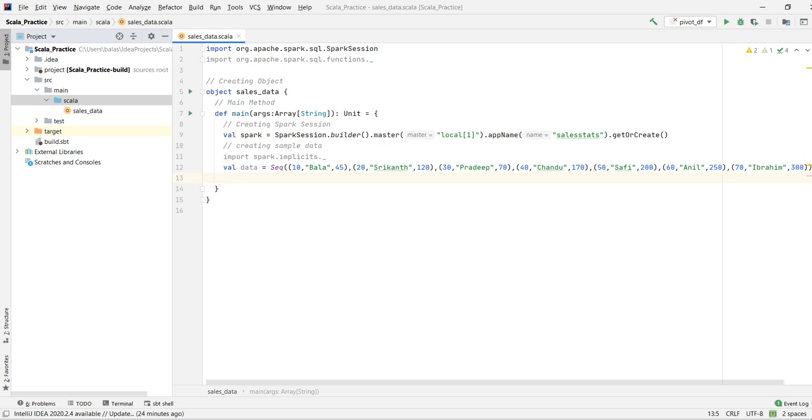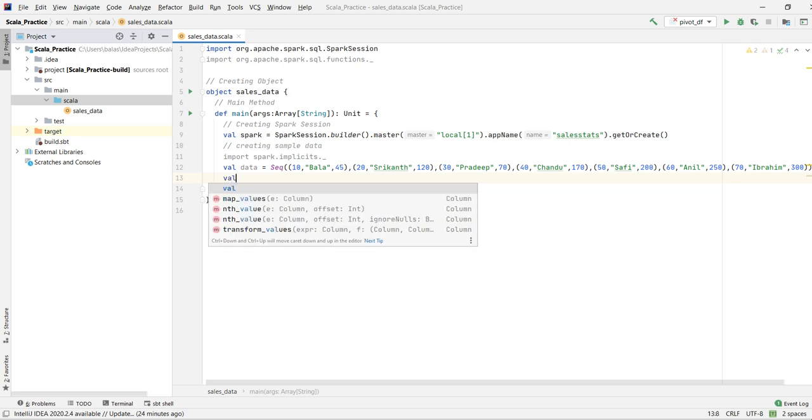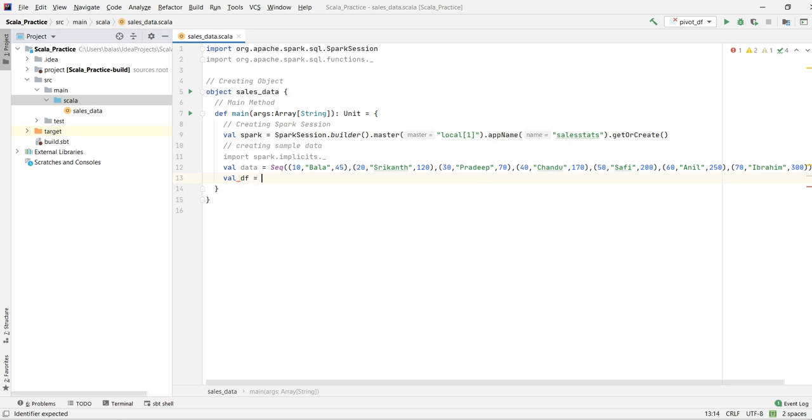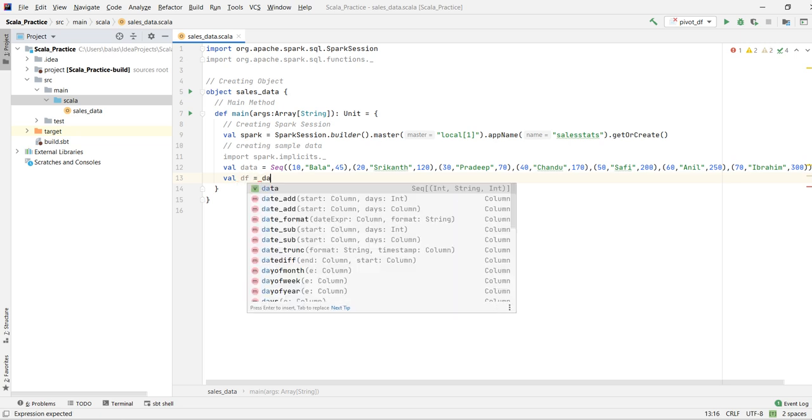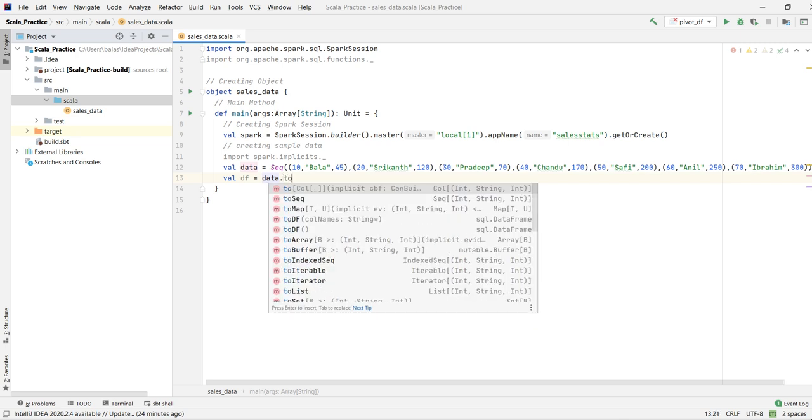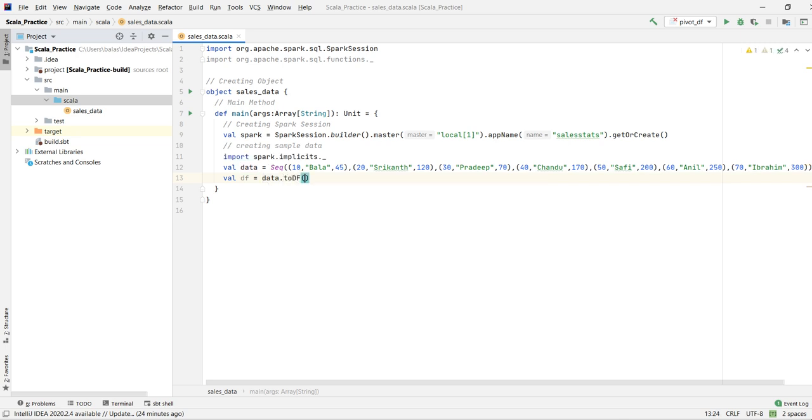Now let's create a data frame out of the RDD: data.toDF. We are creating the data frame using the toDF method, and then let's create a schema: employee id, employee name, employee sales.